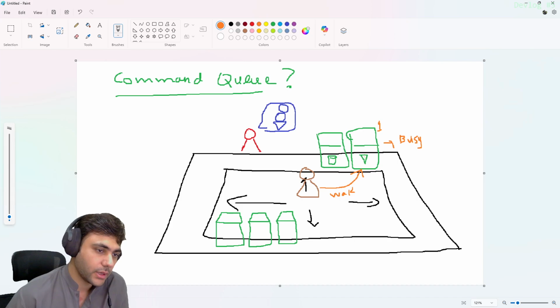So if the cone biscuit dispenser takes maybe 1 second to give us our cone biscuit, in that time we can click over here on our chocolate machine, and then again click on strawberry. So whenever we are busy, these commands will be queued up.